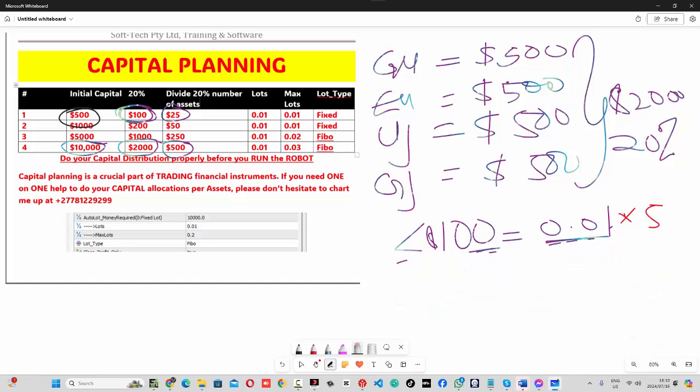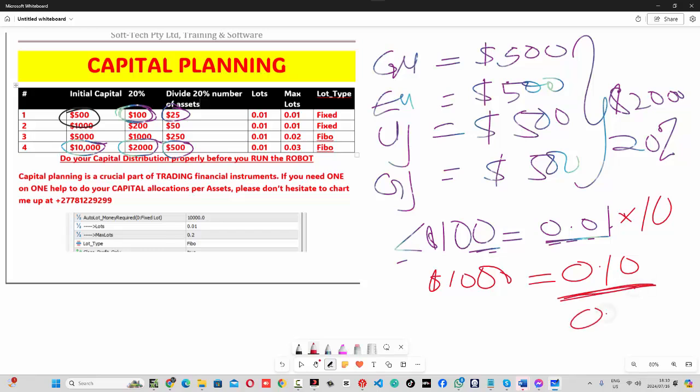Let me give another example. Let's say our capital allocation per asset is $1,000. Definitely we know that with this the place will be times 10 now. This times 10 will give 2 decimal places, which will be 0.10, okay? But still, most of the time I don't exhaust it. I'll just say 0.07 or 0.08. That means if the situation is like this, it's like this.